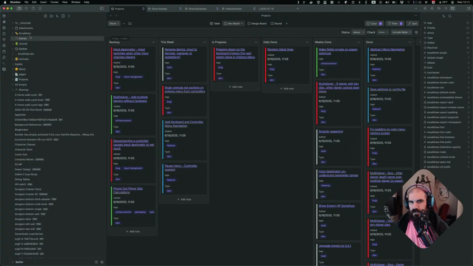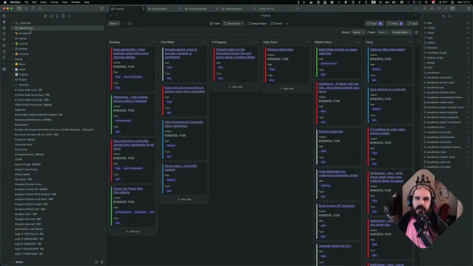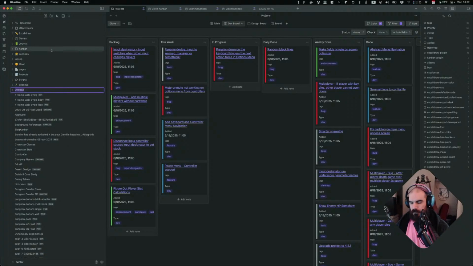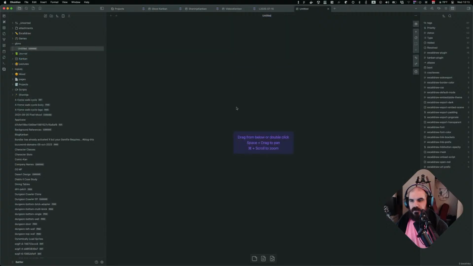Do I have a thing for canvases? I think they're called. I don't. Okay. Do I have a thing for this game? I don't. Make a new folder, maybe? Next, a new folder button. New drawing, open a new tab. Glove. And then in here, we're gonna do new canvas.